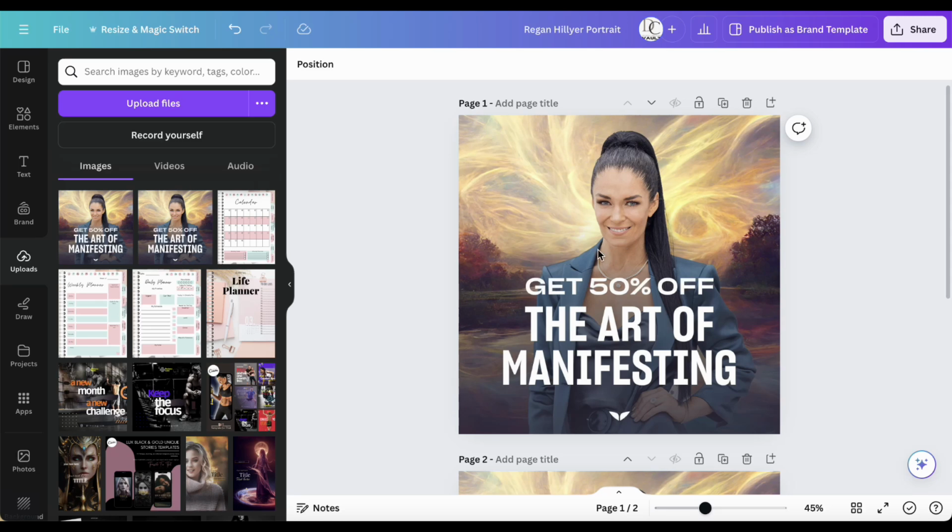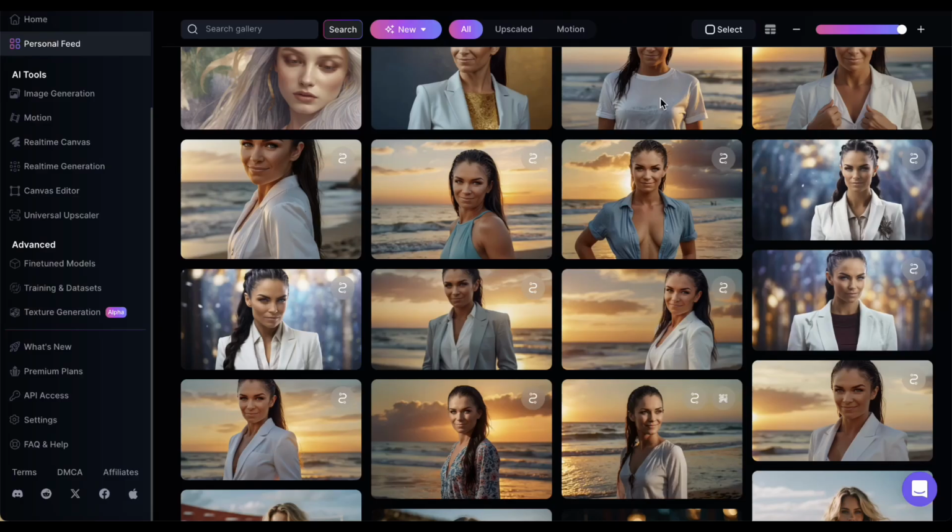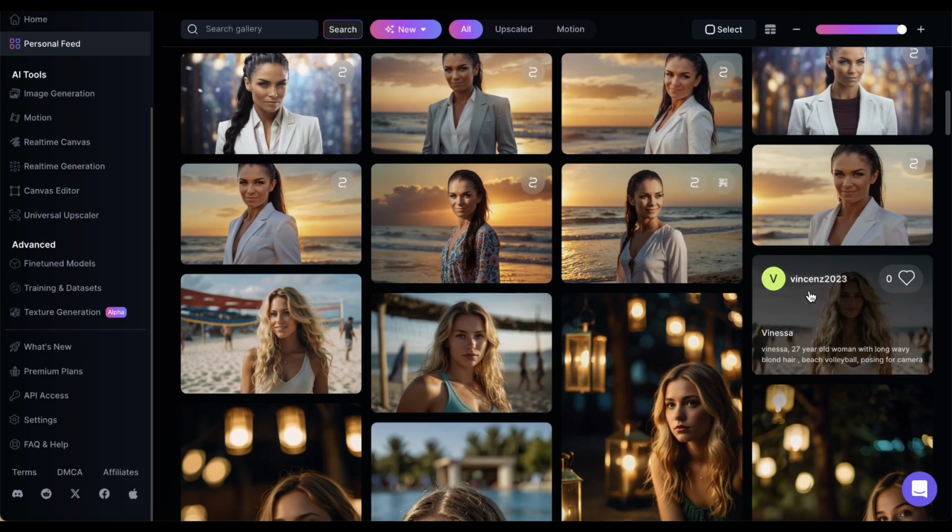I've listened to her stuff, her training ages ago, and yeah, she's really cool. So I saw this ad, and so I brought it into Canva, and I removed the text. So I've got this. Okay, so I use this as a base image, and I brought it over into Leonardo AI, and I've respun the image.